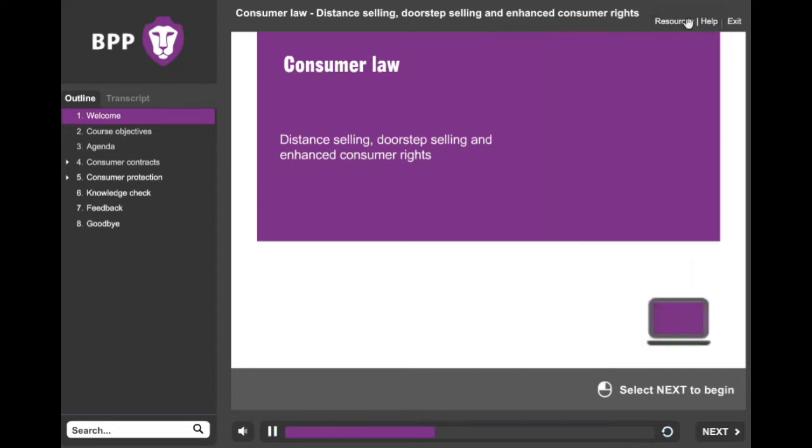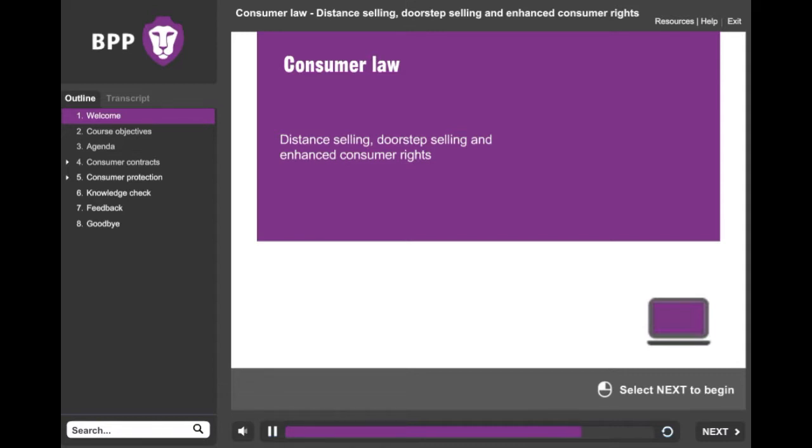Other features of the course include the fact you can jump to anywhere you want within it. Click on Outline and this will show you the topic headings. Click on the topic and it will take you there. This means you can stop and start the course whenever you want, and you will always be able to resume from where you had reached the last time, giving you control over your learning. It also means you can jump to key topics you are most interested in, or jump back to a particular subject that you found especially useful. However you use it, you are in control.